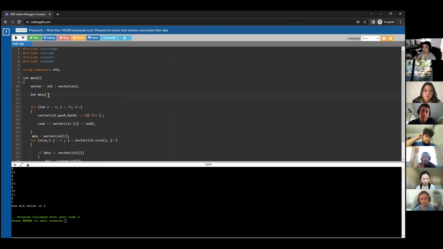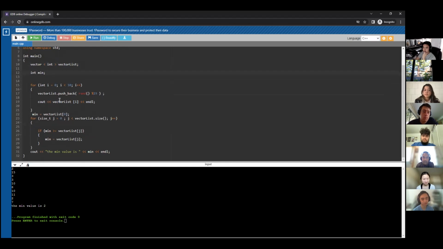And it's just a list of those values. You declare it by writing vector, then the type, integers, and then you name it, vector list. Exactly. It can be anything actually: integer, strings, double. But you never know what's in the list, or do you? I guess you declared here that it's up to only 10, but otherwise you wouldn't know.